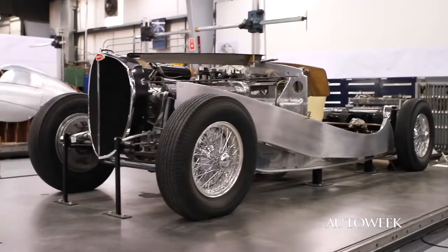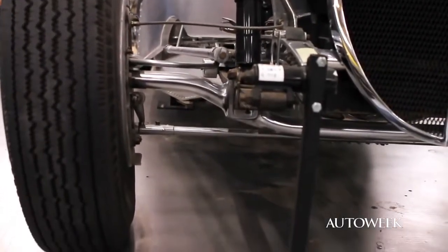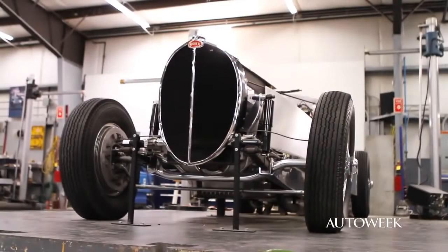When we first saw the car and it drove by on the lawn going up to get an award, the duralumin chassis just popped out at you. We understood why it had never had a body built for it, because the car was so spectacular on its own merit. No one did this sort of finish on these cars in that day, except for, of course, Bugatti.